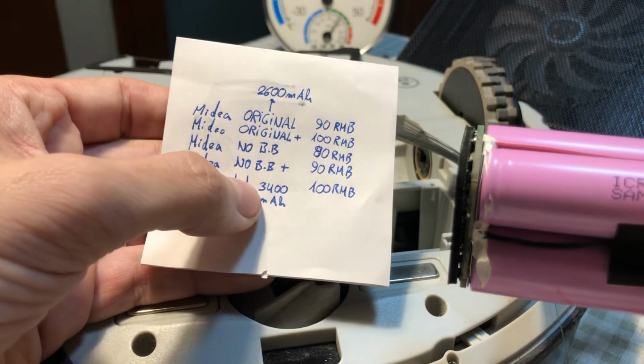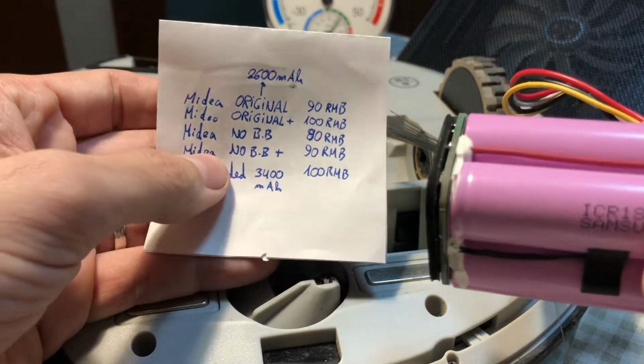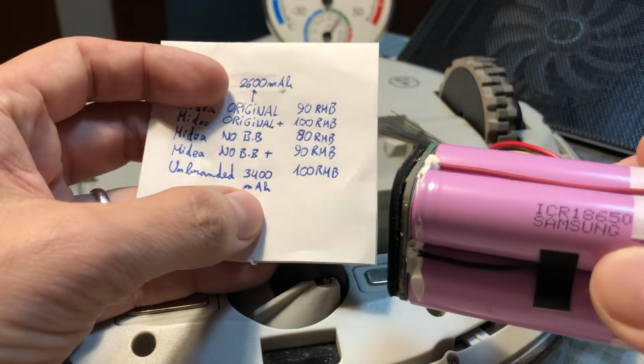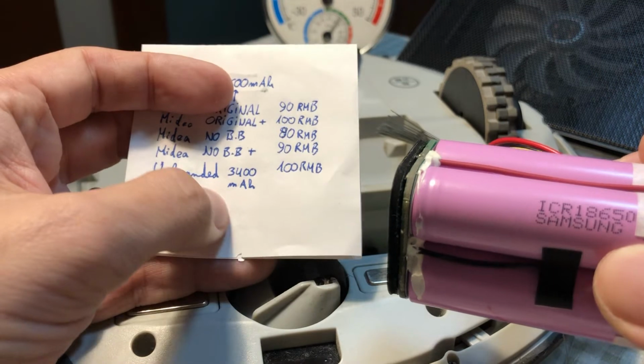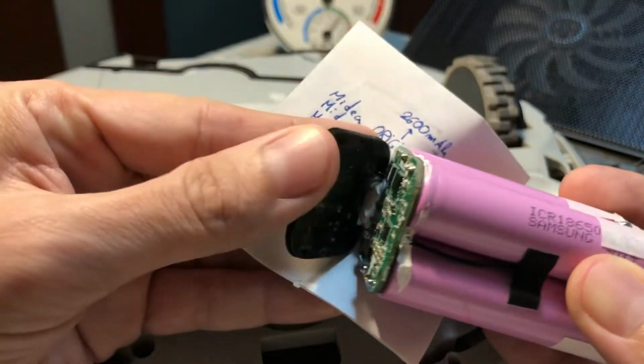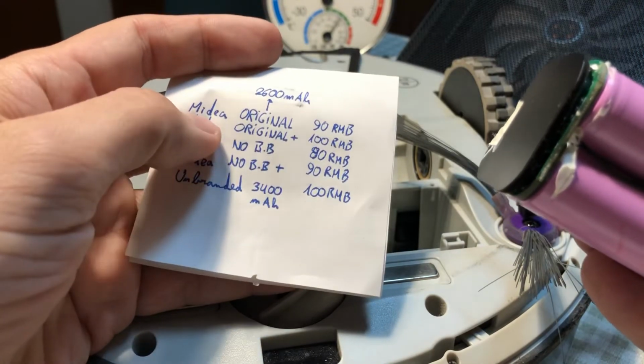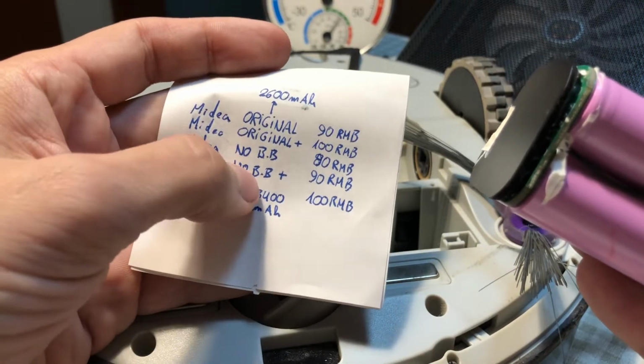I really disbelieve it will have 3400, because as far as I know, only the Panasonics make this capacity, and I doubt they can assemble 4 Panasonics plus this circuitry for just 100 renminbi. So yeah, I would advise you to go for the original, either with or without the box.